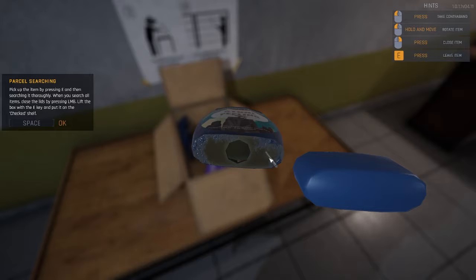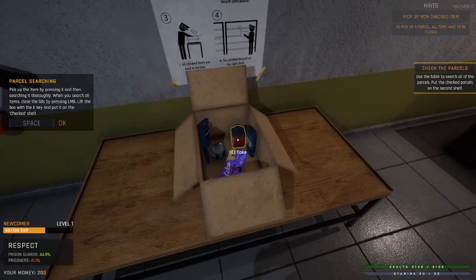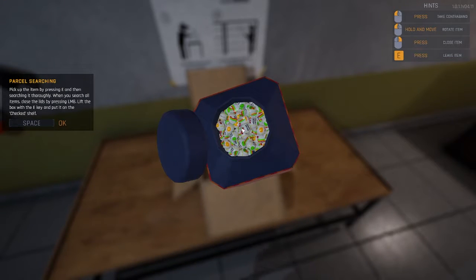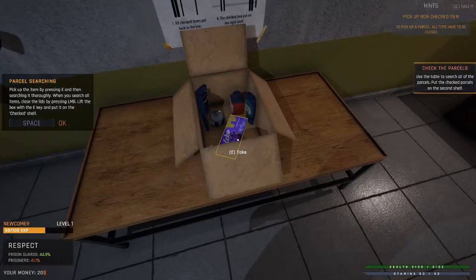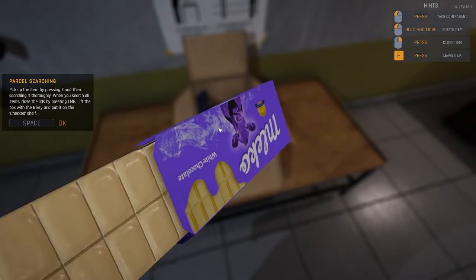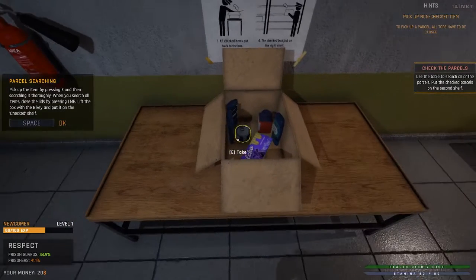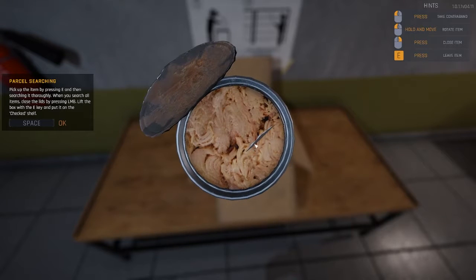Oh, what's that? What's that? That's a needle? We're gonna go ahead and secure that. Okay, what do you got in here? Shift around a little bit. That's good. I don't see anything in here. Albacore tuna, product of the Pacific Northwest. Oh, that's... Did I just close that can? What am I doing?